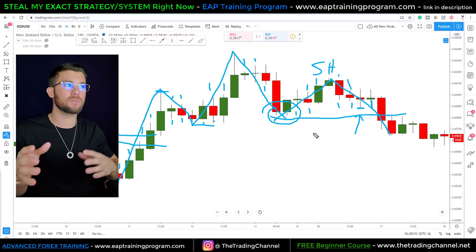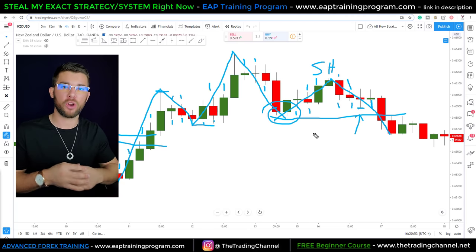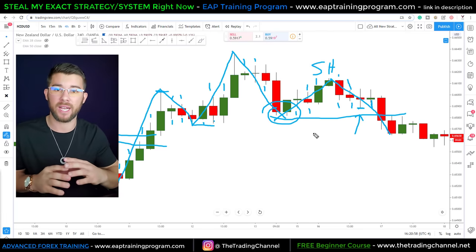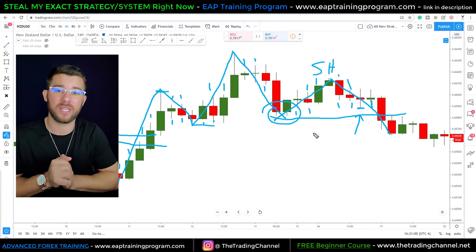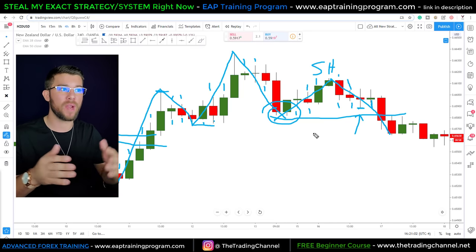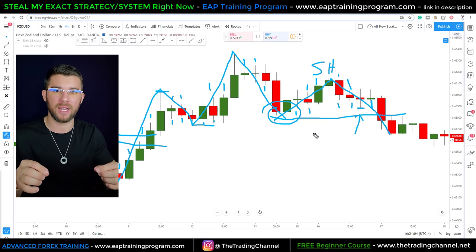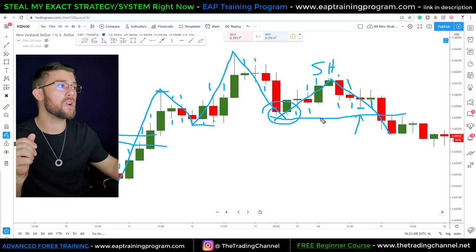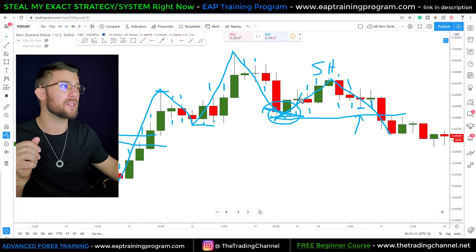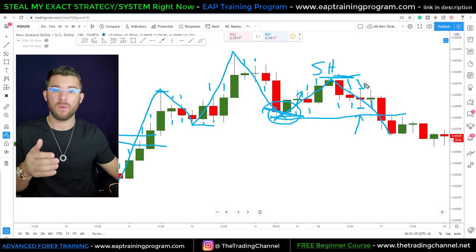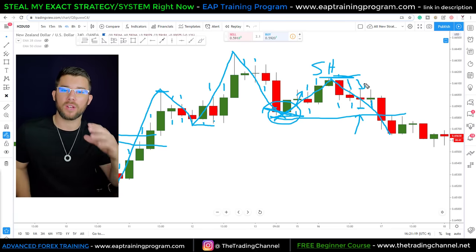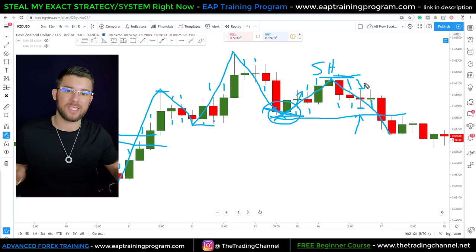Now that you know and see them happening on a chart, we're going to break into how to identify trend and structure using swing highs and lows. But one thing you do need to understand right before we jump into this is trading based off a swing high and a swing low, that's not what they're made for, because we're not going to be able to know if this is a swing low until the next two candles, or if this is a swing high until the next two candles. They're not a way to predict exactly what price is going to do. They're a way to prepare for price action's next move.